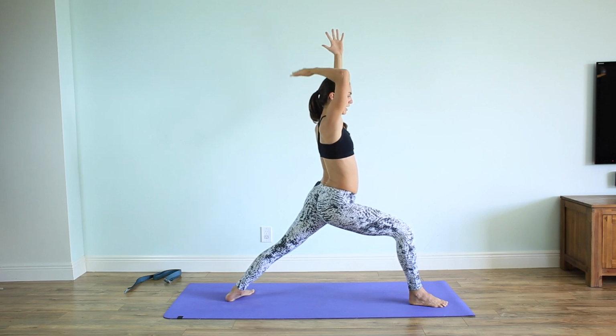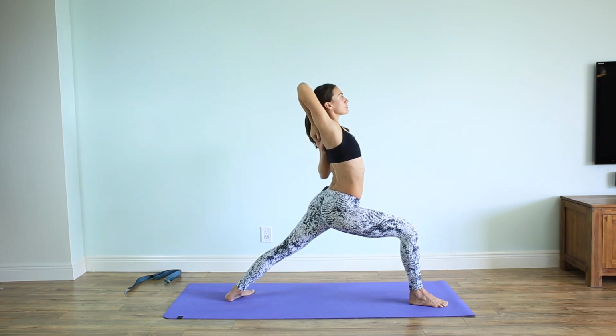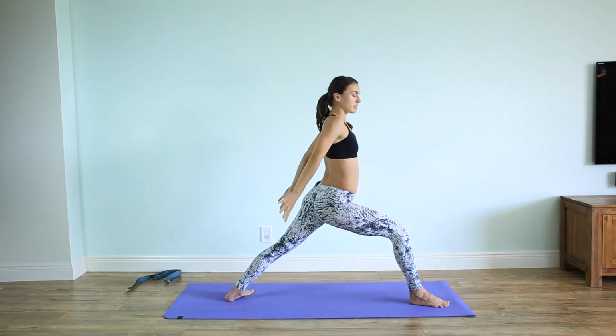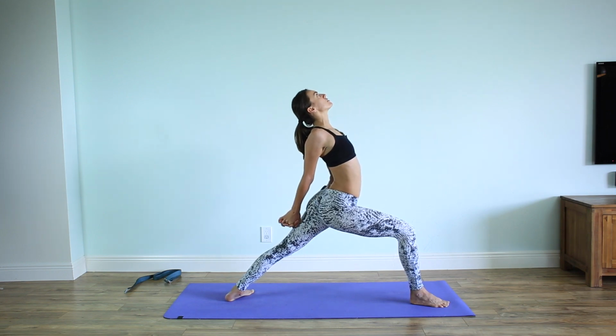Now see if you can bend the right elbow and send your left palm towards your shoulder blades and maybe interlace the fingers. Lift through the heart. Inhale and exhale. Gently release and interlace the fingers right behind you. Lifting through the heart, squeezing your shoulder blades, finding your back bend.